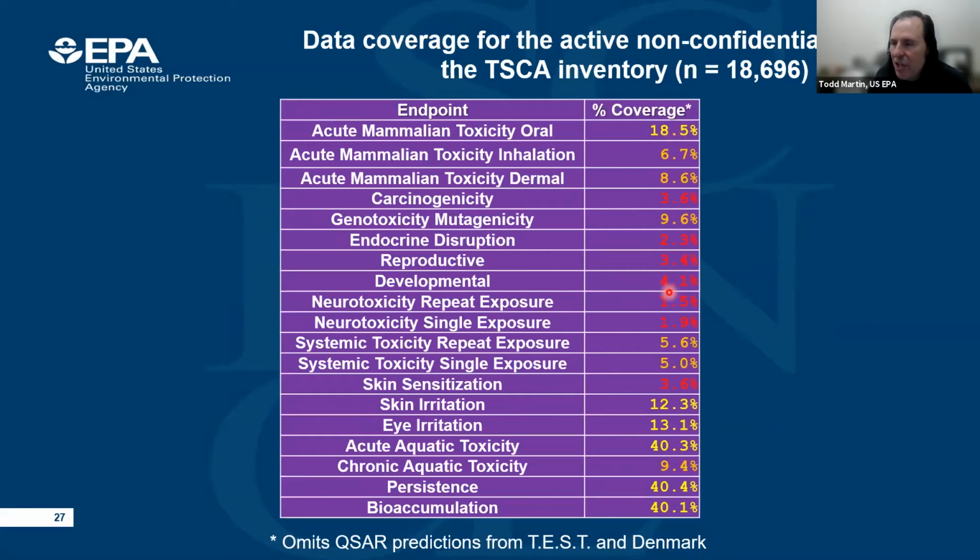In some of these others, there's a lot less coverage because there's not a lot of data for, say, neurotox, for example, because any of these repeat exposure ones are long-term studies, and it takes millions of dollars just to run one chemical in some of these repeat exposure studies. So in some of these, there just isn't that much coverage. But that's why in the future we want to add more QSAR models, more experimental data. And it's always a work in progress to try to fill these gaps in.